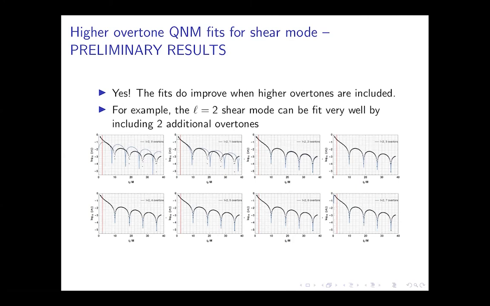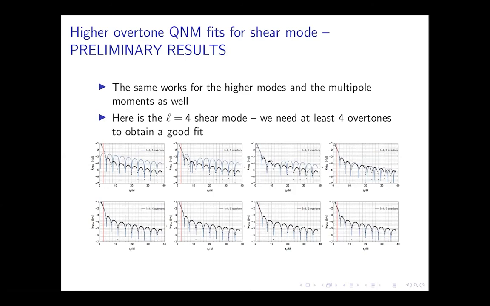So amazingly, even though the black hole is not really very isolated, it is highly dynamical, just based on this brute force numerical fitting procedure, you can fit the data well enough, including enough overtones. And the same is true here also for the L equal to 4 mode. So again, you see that in this case, you need more overtones. You need to go to n equal to 4 in this case. But including enough overtones, you can really obtain a good fit of this data. Okay. So this really confirms that the initial analysis we did was quite simplistic. And in fact, you need to include these overtones to get better fits. And in fact, the fits do improve as you include the higher overtones.